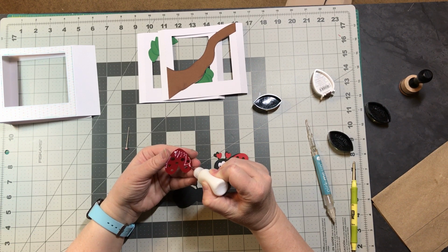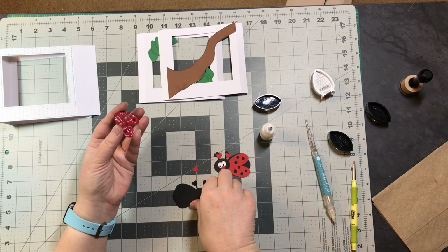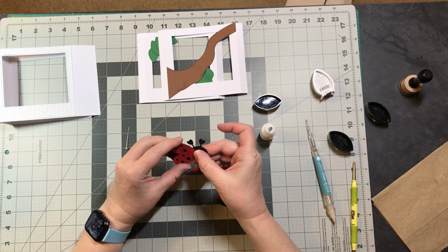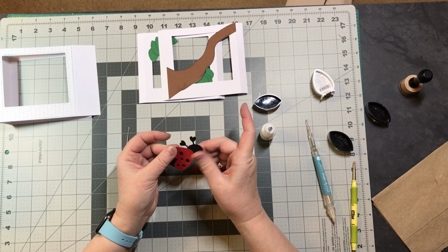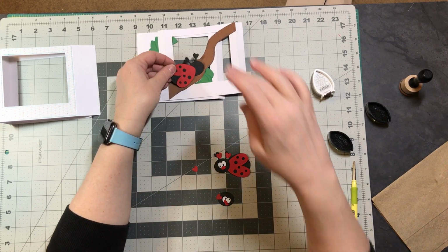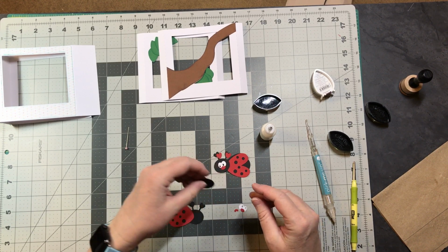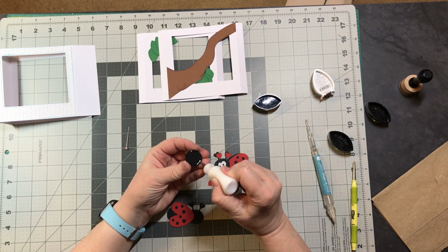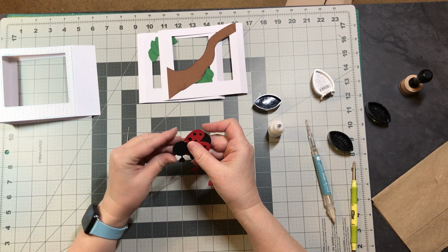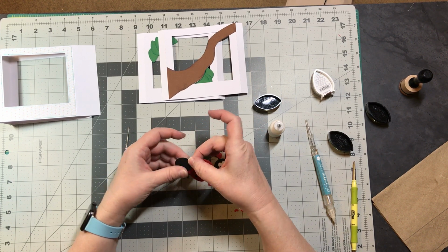There are some lips here included for the girl bug. You don't have to include them if you prefer not to have those. They do sit on the branch one above the other. So one is looking up and the other bug is looking down. So which boy or girl, whichever one you have, just make sure you place them on the branch the right way. Do their eyes so that they're looking at each other.